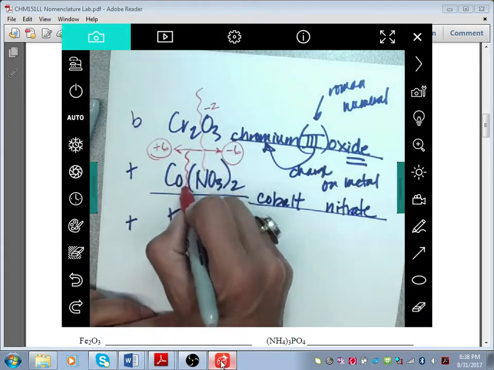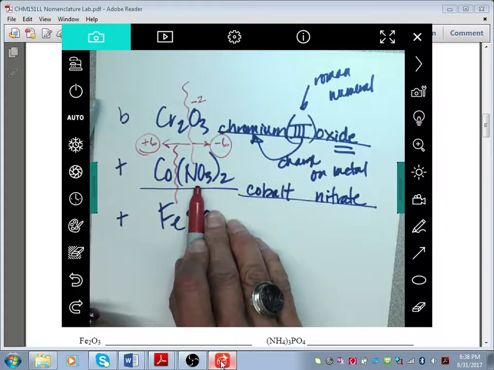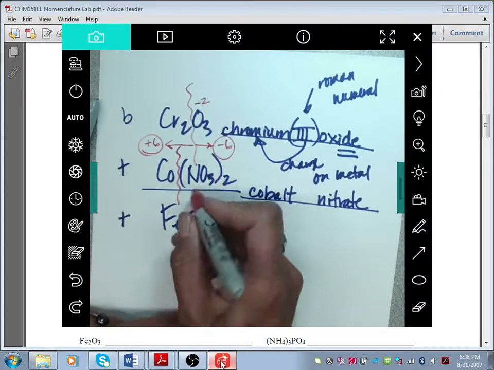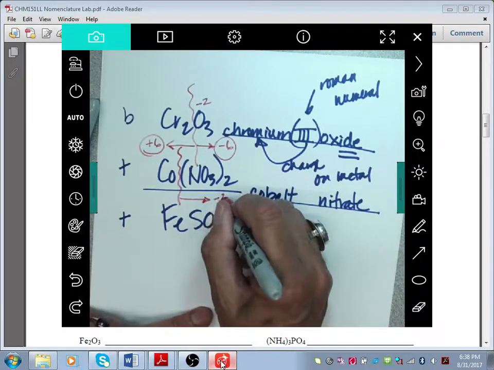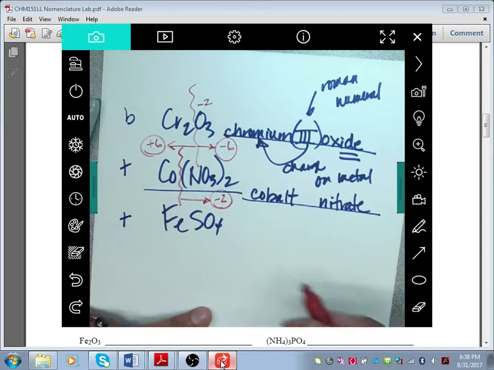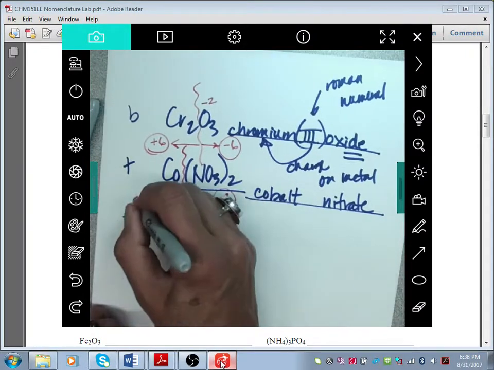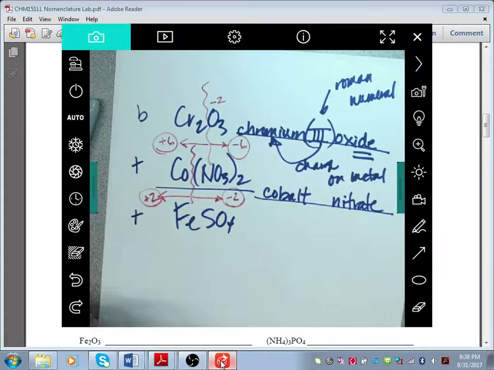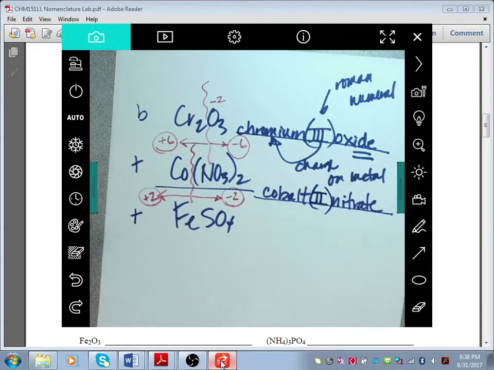So I look and I say, all right, I'm going to divide this in half. Each nitrate as a polyatomic ion, look at your list of polyatomic ions. What does the charge of a single nitrate have? -1. If there's 2 of those nitrate particles, that half of the molecule has to have what charge? -2. All right. If that half is -2, the other half must be +2. And since there's only one cobalt, what must that one cobalt's charge be? It must be +2. So then, our Roman numeral, we put a 2 in parentheses.